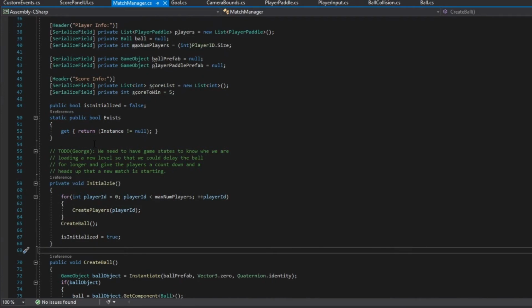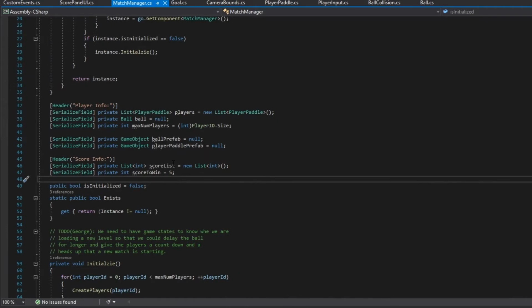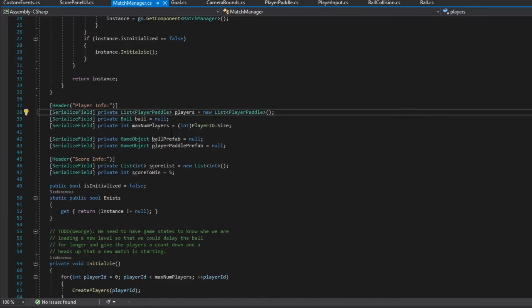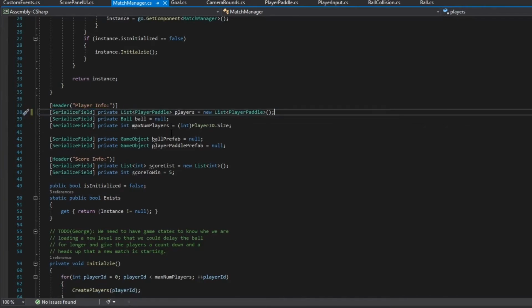Okay, so I want to say that player one is going to be, I don't want to say the local player. I'm trying to think of how to properly do this, because I also want to have it so that you can play with friends, right?